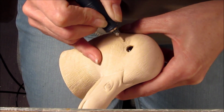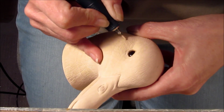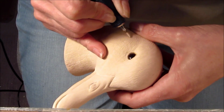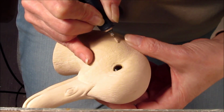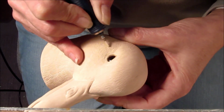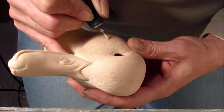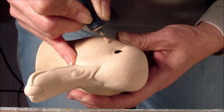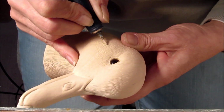Right now I'm not going to worry about the grain line that has been perhaps accentuated in certain areas from my bit riding up on the grain line and falling down deeper in between in the softwood between the grain lines. Because I'm still going in and breaking things up, I could still be creating more accentuations to the grain lines in doing this. So why go and clean it up? Because I might be creating them all over again. So I wait to do that till the very end.